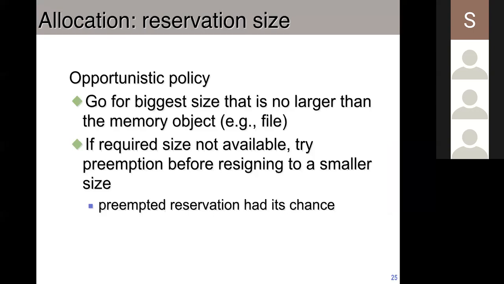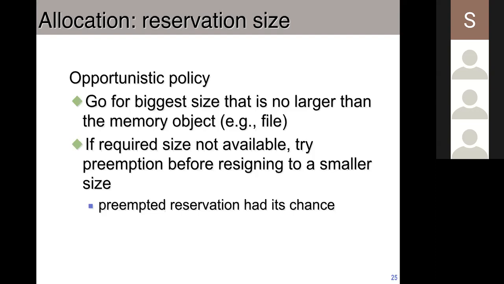So for every memory allocation request, the OS would now try to find just the right size super page. And if a super page of that size is not available, meaning that you don't have a contiguous and aligned memory region for that super page, then before giving up, we're going to look at existing reservations and see if we can cancel some of them to create the super page.